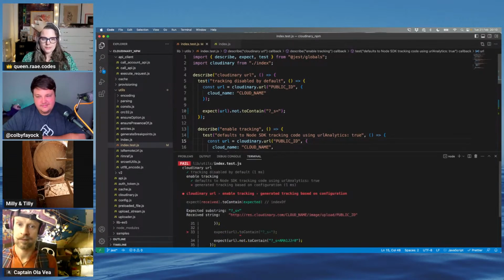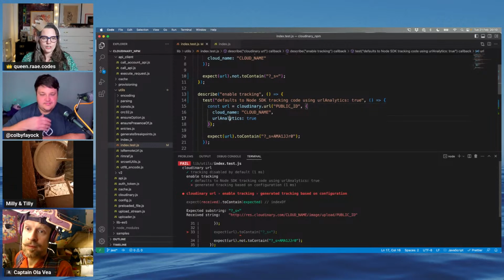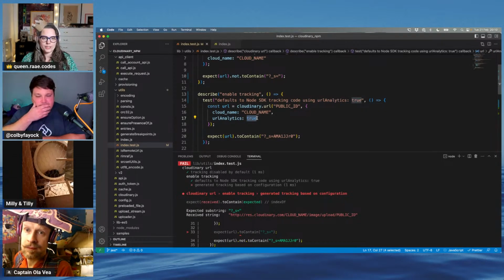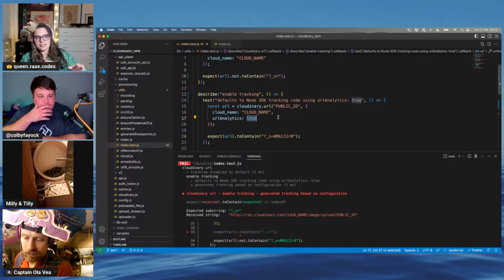And I just saw something else that I didn't think about. What I've seen with the one that seems to be working is that if you do URL analytics true, you get a little bit of tracking, which gives us information that this URL was created by the Node SDK. But we want to be more specific. We want to be able to send in that it's coming from the Gatsby plugin.